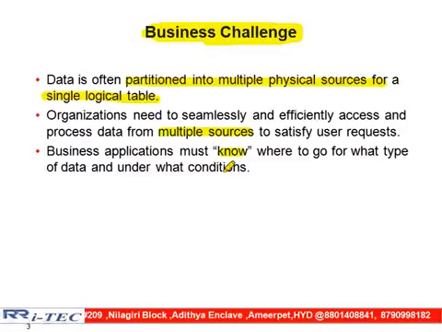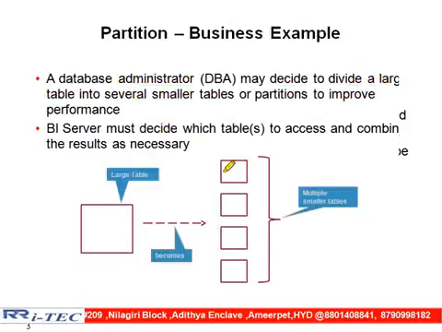We need to understand now what is the meaning of partition. The diagram is going to give the full meaning of it. We have one big, large table available, and we are trying to split it into multiple smaller tables. The process of dividing a large table into multiple smaller tables is known as partition.